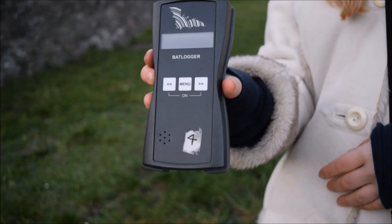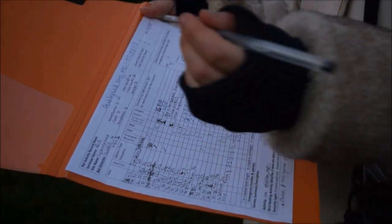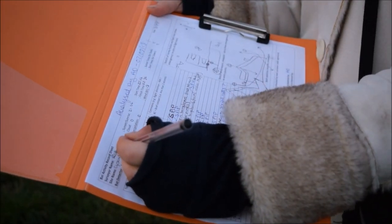Get out your bat detector and make sure it is ready and set up before the survey starts. Record your vital information such as weather and temperature and a quick sketch of the property before the survey starts.